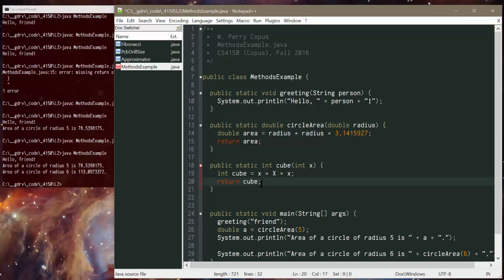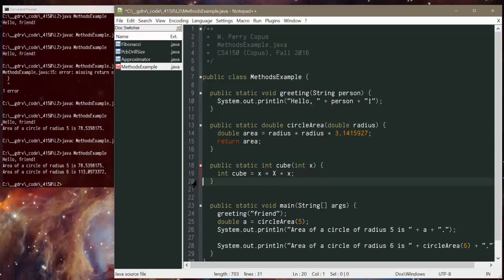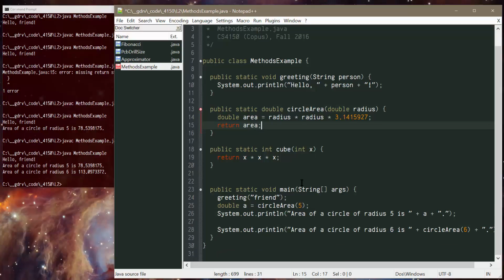But we could be more efficient. Rather than actually naming something, just like down there, we don't always have to name a variable. If we're going to return it immediately, we probably don't need to. So let's just do this. I'm going to delete that bottom line. You know we have to return something. We have to return an integer. We're promising to do that. But let's just say return x times x times x. And that needs to be lowercase. Oops. There we go. Now, you see here we didn't have to name a variable, but it'll do the same thing. That'll function just fine.